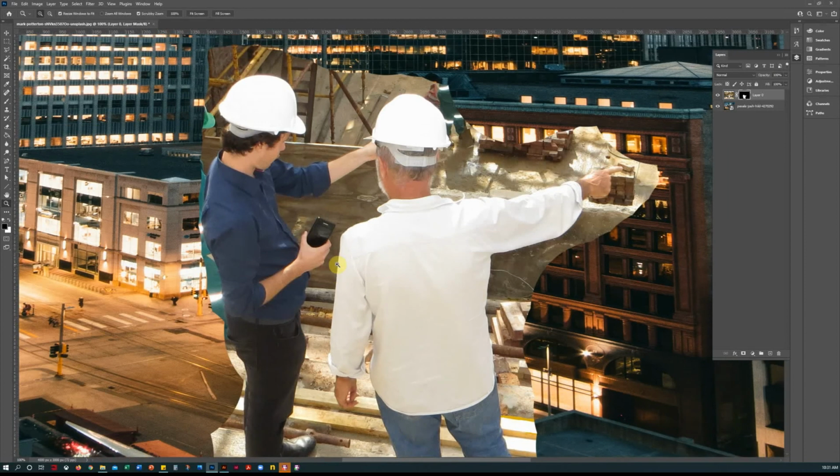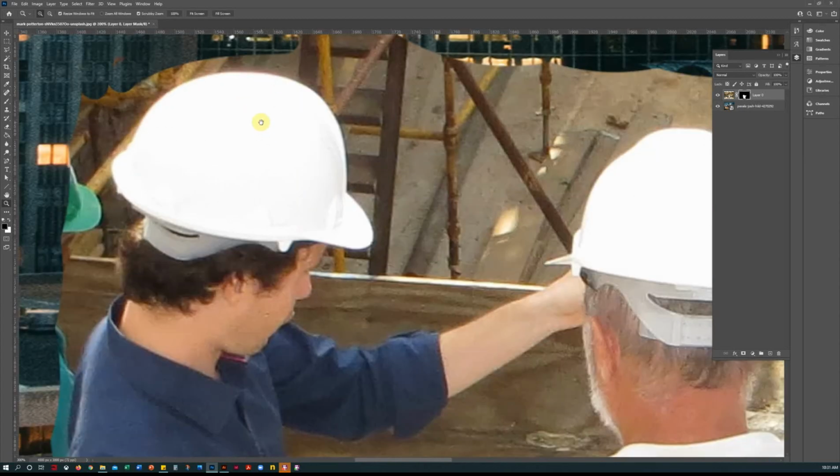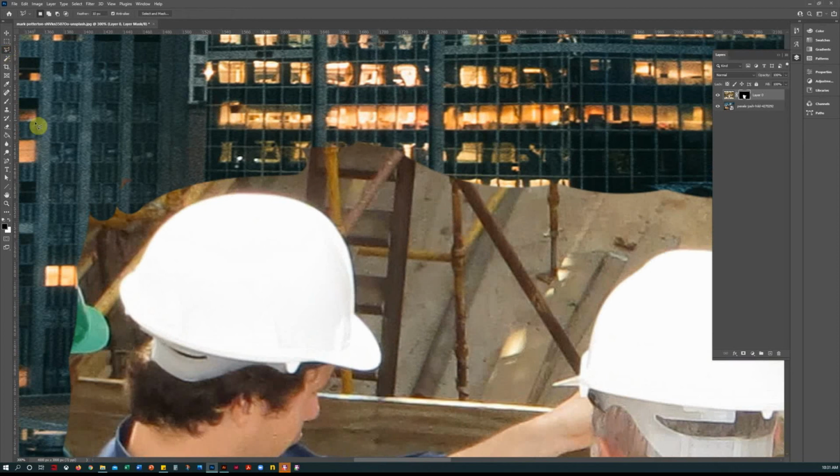So then I would just come in, I would zoom in. You can go back to your brush. I'm going to need a much smaller brush to get a little bit finer detail in here. Or my preferred tool would be the polygonal lasso tool, which is the third thing down. You might have to click and hold to get the middle one, polygonal. That way it helps to be really zoomed in. Okay, that way I can click, and every time I click, it locks that point, and I can go around the guy and cut them out that way. Obviously, it's going to take some time.